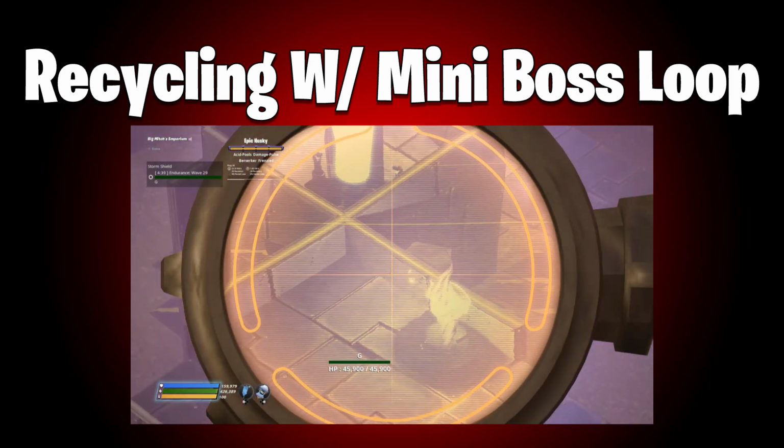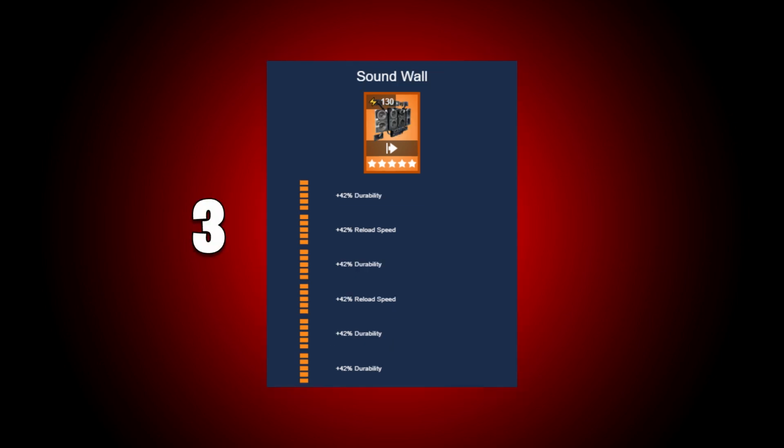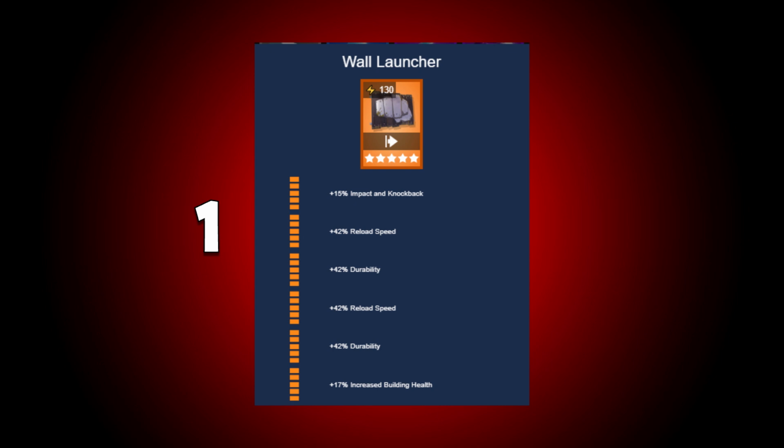So what are the traps we're doing for this? We're going to be doing a wall launcher with 3 impact, 2 reload, and durability. There's going to be 5 of those. We're going to have 3 sound walls with all durability, 2 reload. We're going to have 1 wall launcher with 3 impact, 2 reload, increased build health. We're going to have 1 wall launcher with 2 impact, 2 reload, 2 durability. We're going to have 1 wall launcher with 1 impact, 2 reload, 2 durability, increased build health.